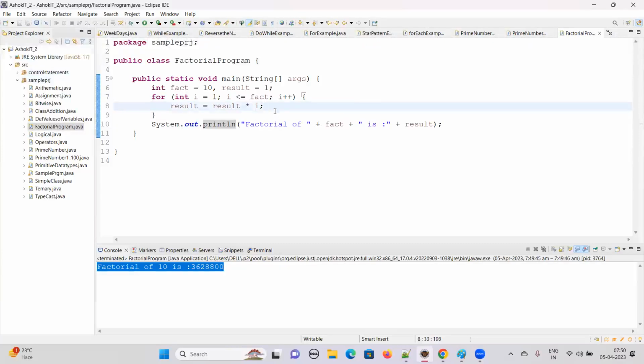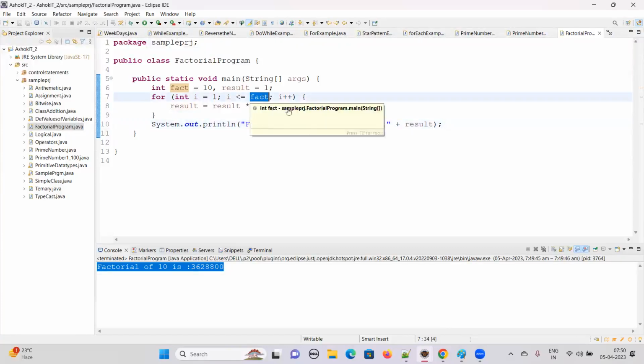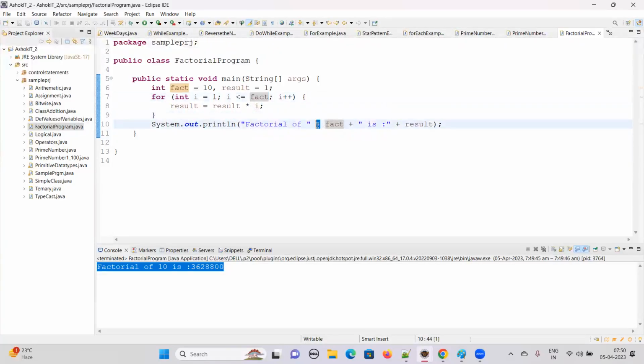Shrikant, you have written in the println "factorial of" plus fact plus fact. Yeah, I'll explain this a little later. This is a string and this is the value. If you want to append some value, like whatever value we are taking as an integer, we need to use the plus symbol here. The plus symbol takes the actual value of it, and we append it to the string.